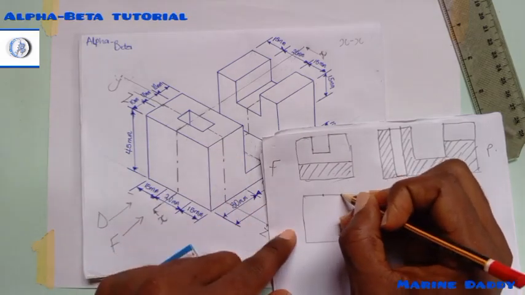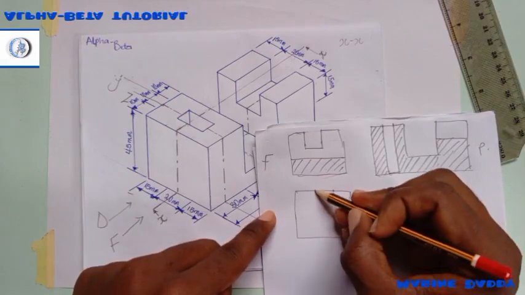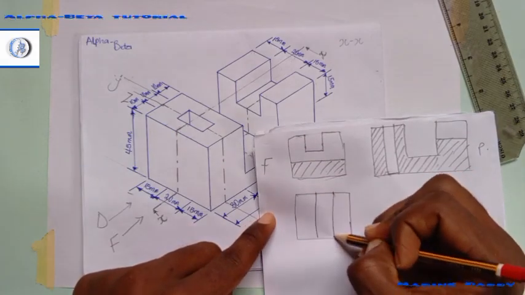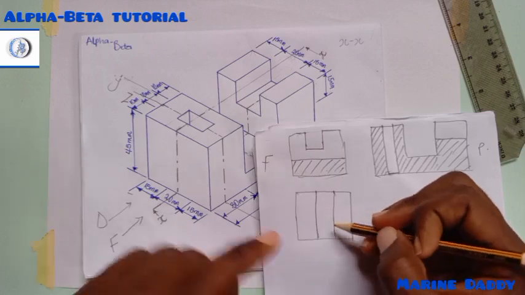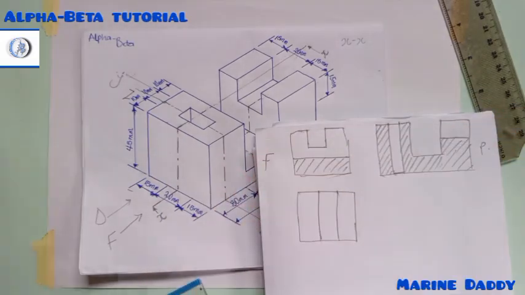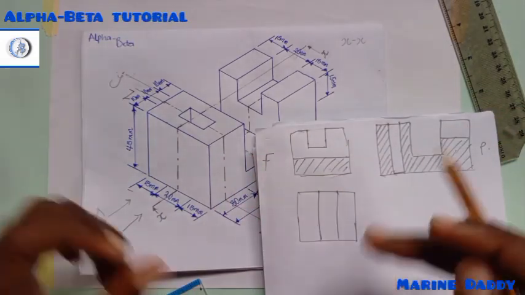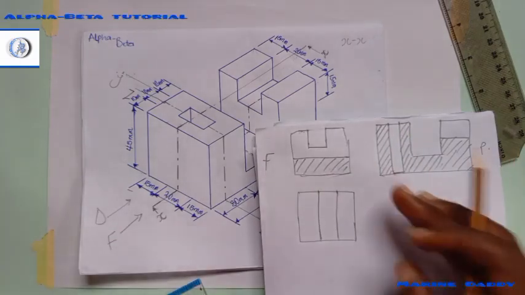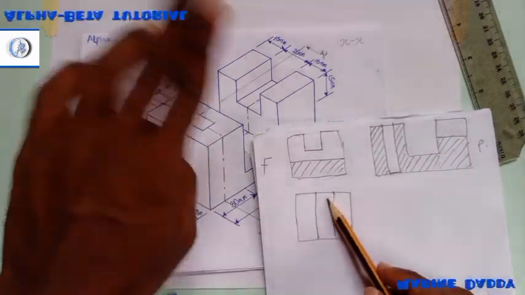Then the other end. This is a hollow part, meaning it goes down. Sometimes the hollow doesn't go down. If you want the hollow to stop at any part, you have to identify it. But from your question, sometimes they'll tell you how the hollow part should look. So this is my diagram. This is what I'm going to see at the internal parts.